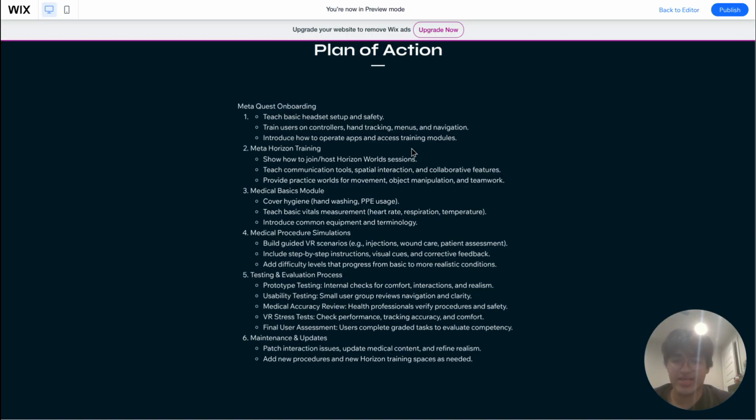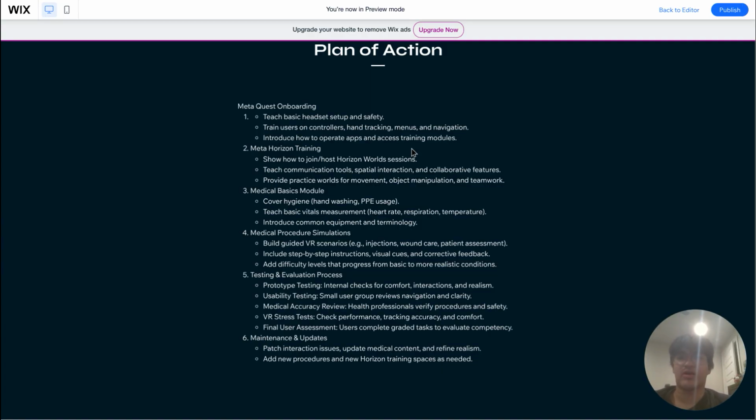And then we have the testing. So this is for us how we're going to test to make sure our system is running as it should be. This is done through interval testing, which is basically where you take different segments of the program and test as you go. So there's stuff like prototype testing, which is kind of the physical aspect of it, so the comfort, how it interacts with you, how realistic it looks.